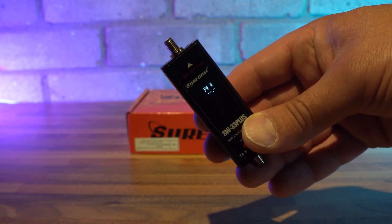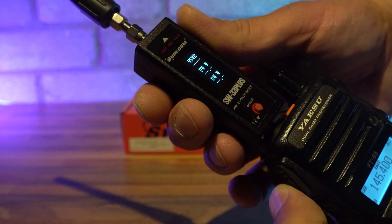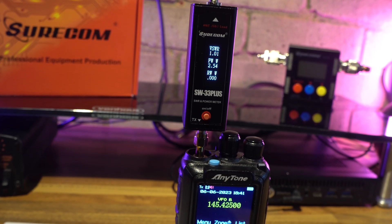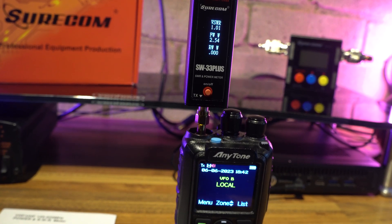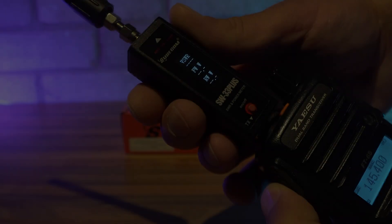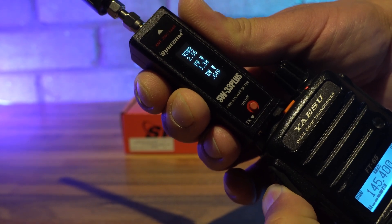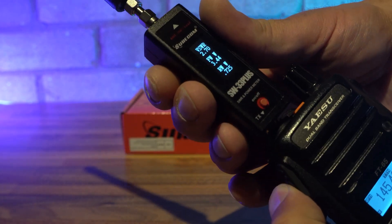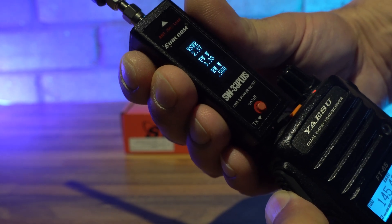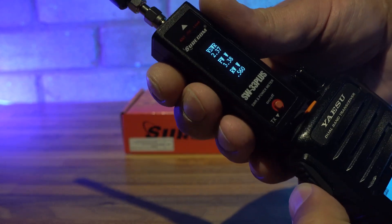The first mode is the one you'll likely use most of the time when doing a general check on a radio and antenna combination. Simply attach the meter in-line with the handheld and if necessary use the supplied adapters to connect to the antenna port. I found the small gold SMA female to SMA male adapter was good for raising the height of the meter on some radios so that it cleared the volume and VFO controls, such as on the Anytone 878 I used during testing. The instructions state that you should hold the body of the SW-33 Plus with one hand whilst pressing the PTT in order to get the most accurate SWR reading — this is to provide adequate grounding. Once you press the PTT, the display holds the information until you transmit again, which is very handy for grabbing the reading and then changing the antenna for comparisons.